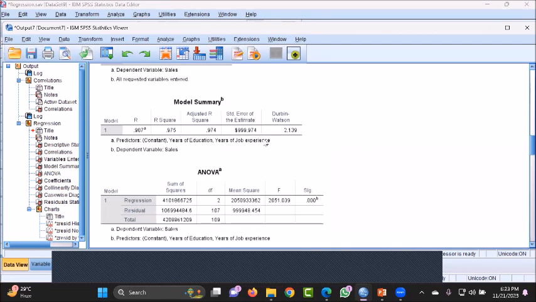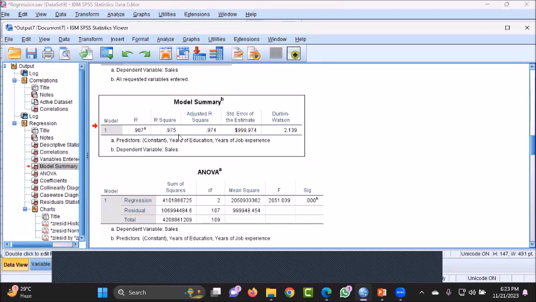Now coming to model summary. R square is very important. This R square is the variance of the dependent variable explained by the independent variables, and it is 0.975.